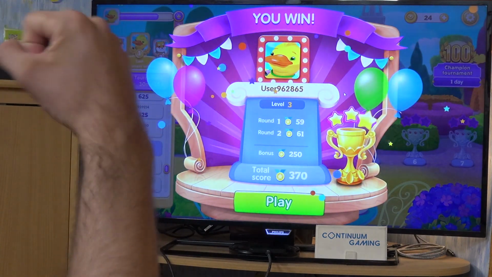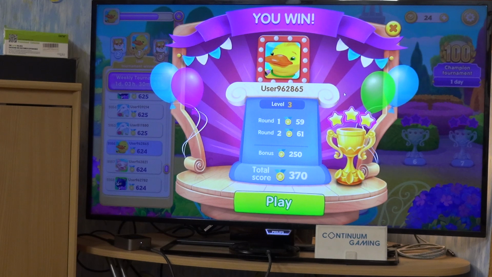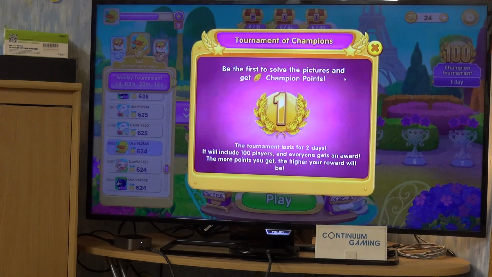But hey, we won, we got to level 3. As you can see, we got the different rounds here like we wanted to. So round 1, 59 points here, round 2, 69 points. We, in both cases, won this, and we have a total score which got up, of course. If we click on play again, we are going to play again. I'm just going to click here to go out there.